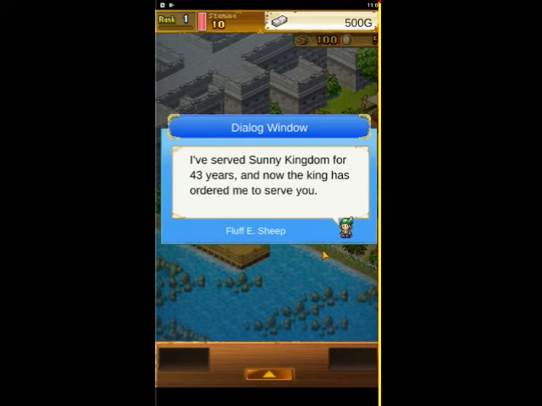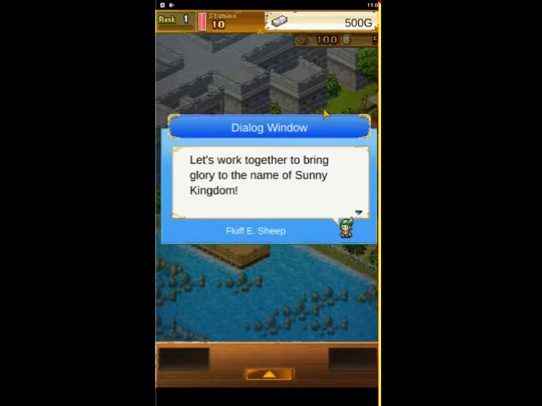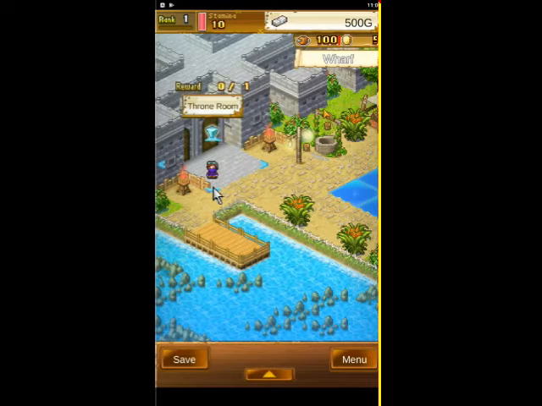Greetings! I served Sunny Kingdom for 43 years, and now the king has ordered me to serve you. Ooh, that's a long time. Let's work together to bring glory to the name of Sunny Kingdom. Now then, I understand that the king wants to see you. Select the throne room from the upper left of the map.